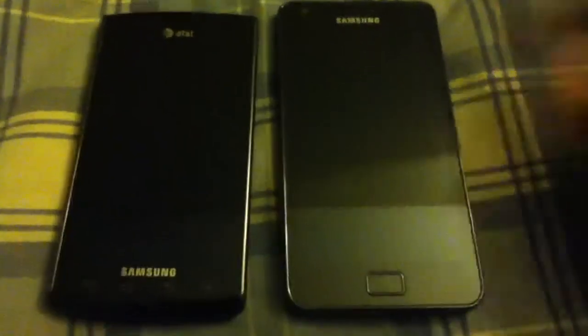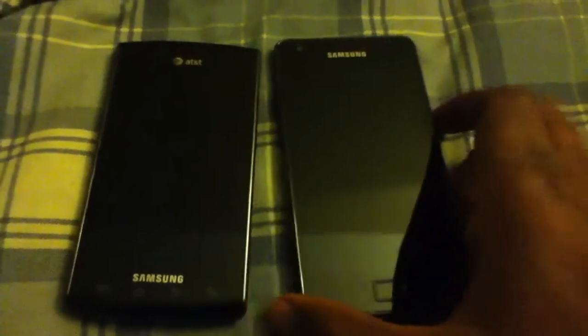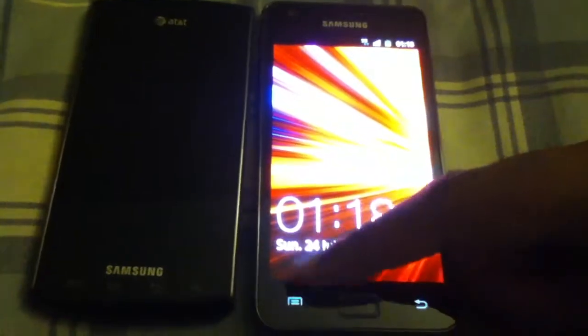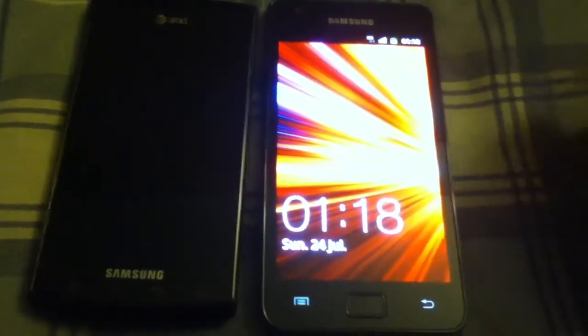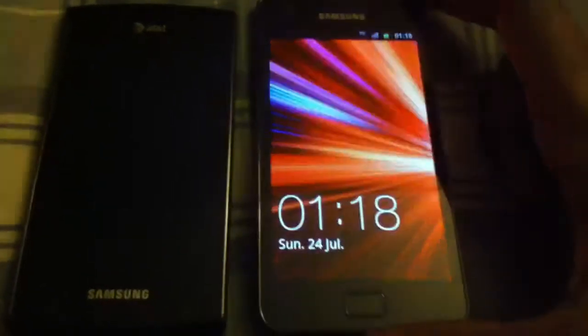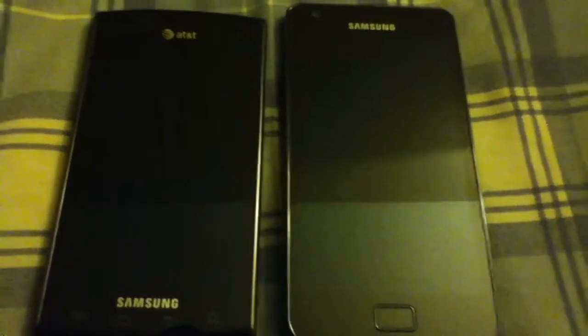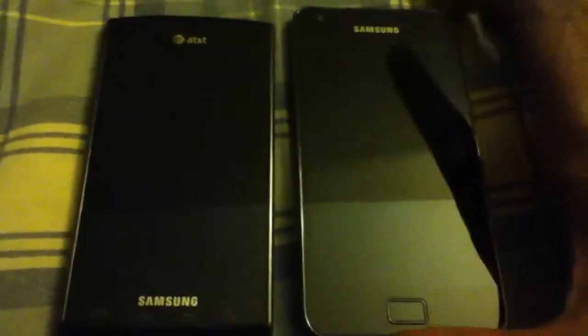Alrighty, so let's go through a quick overview of the two devices. We have, of course, on the right side, the Samsung Galaxy S2, which is boasting a 4.3-inch Super AMOLED Plus display with a resolution of 480 by 800, so WVGA.